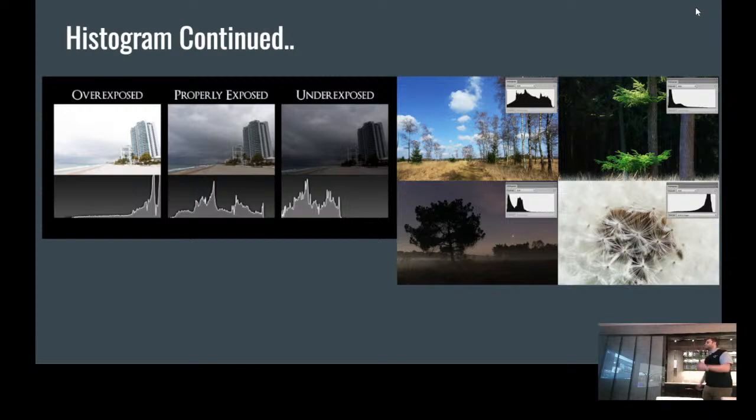And on the complete flip-flop of all those, the bottom right corner, you have the dandelion. And the dandelion is showing extreme in the light category. However, it has small undertones of midtones in that center section. So again, it depends on what we're looking at and how we're doing this. But as good as a histogram is to break down the relationship with light within the image, it can always be broken and it doesn't have to be followed. But it's a nice tool if this doesn't make sense to you when it comes to contrast and exposure, something that you can use to help you with that a little bit more.